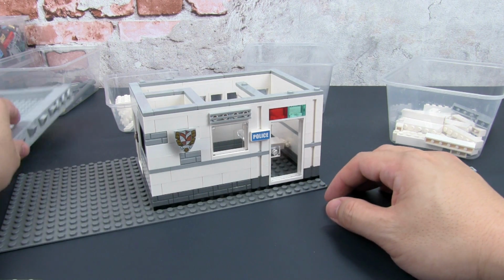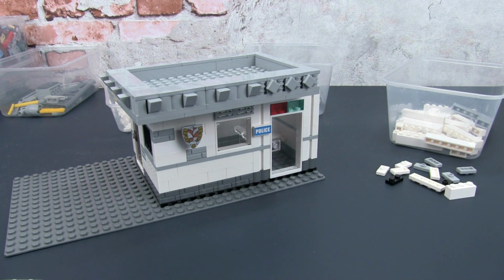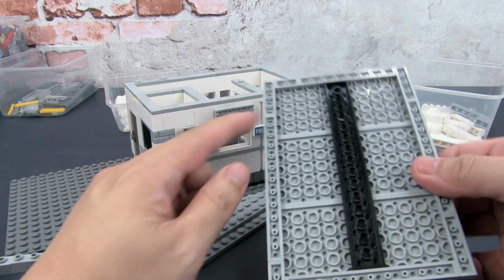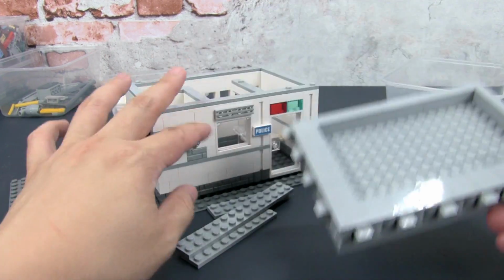So the next thing I'm going to work on is expanding this particular roof, and I'll need to add in some gray plates on either side just to fill up the space of the roof, and I will have to restructure the supports as well, and we'll see how it goes.